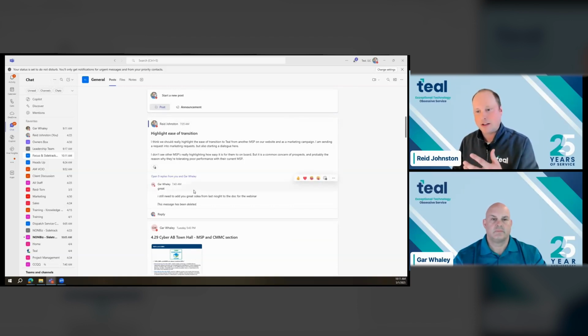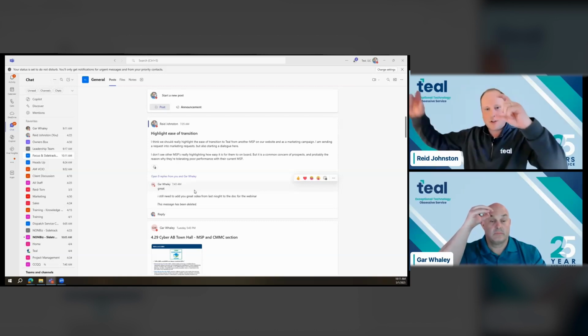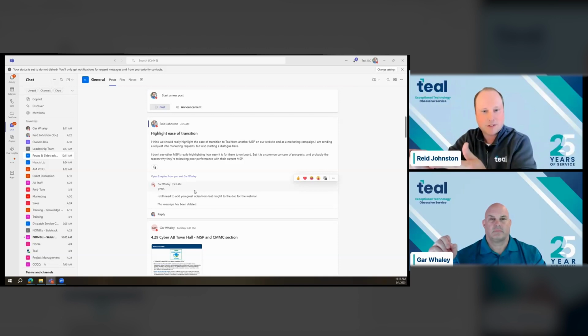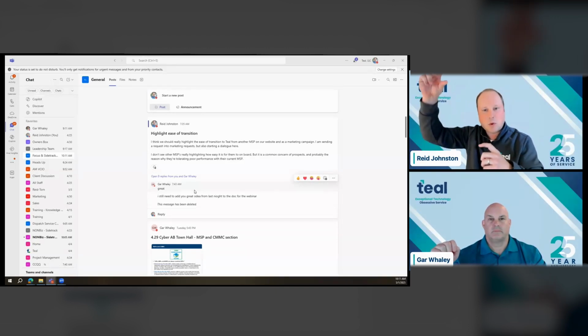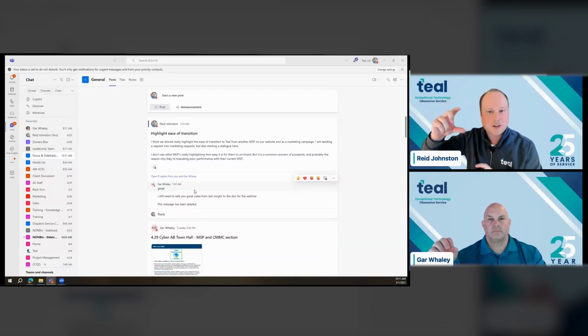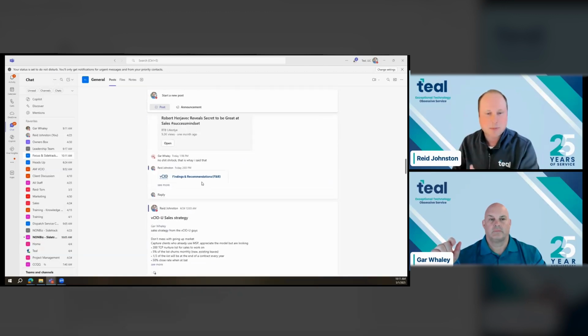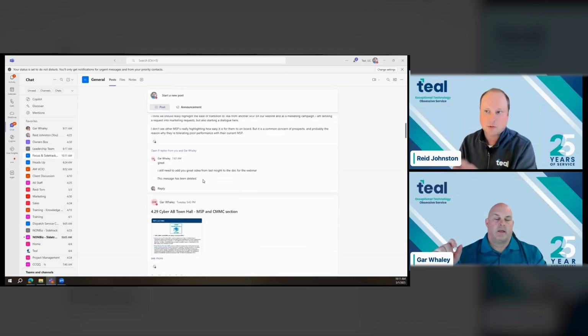The benefit to that is each conversation that you have, whenever it gets updated, it's moving it to the top. So if I go back to this team that Gar and I are part of, I can easily see what were the most recent conversation topics we were discussing? And I can keep scrolling through all of the other conversation topics that we've had over time. So this is really useful.